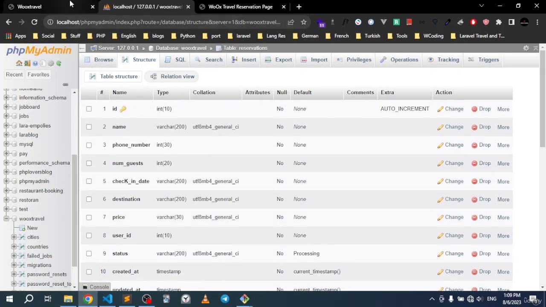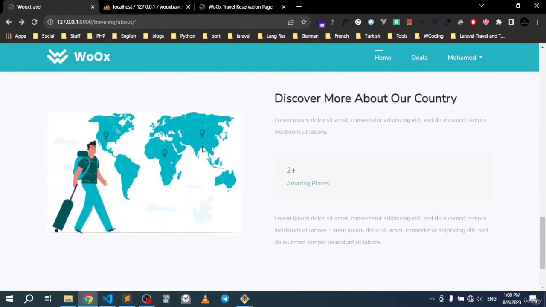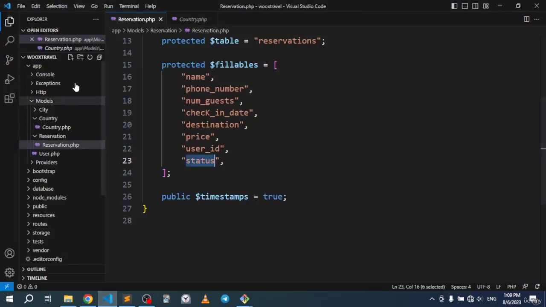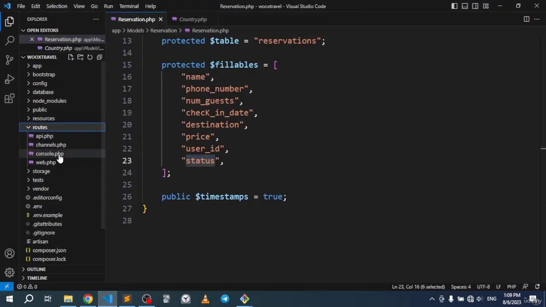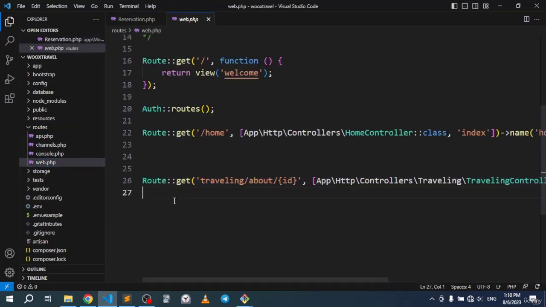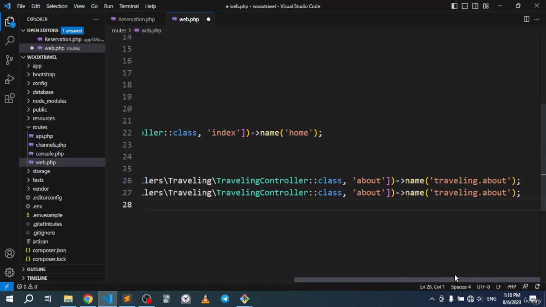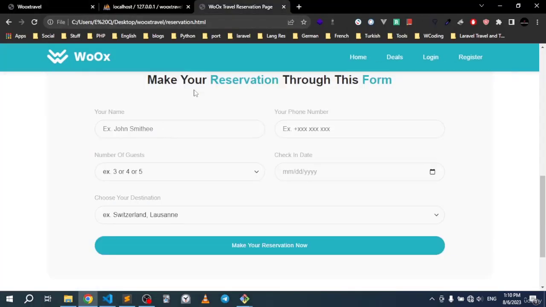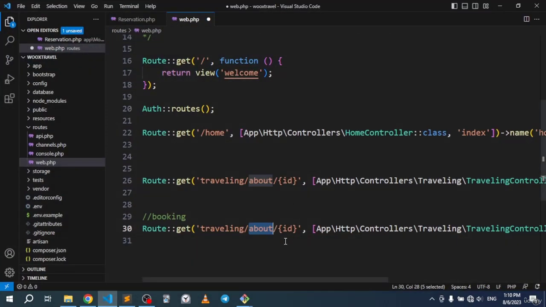All right, so great. So the next step will be taking care of the logic. Well, actually, yeah, let's go ahead right now to the routes. We go routes, we go web.php. If we go right there and copy this and paste, I'm just gonna write a simple comment right here. So this will be booking, and I will make this so it will be reservation. Let me copy this, and we're gonna send in the ID, so we can actually send the data of the destination right along when we insert.